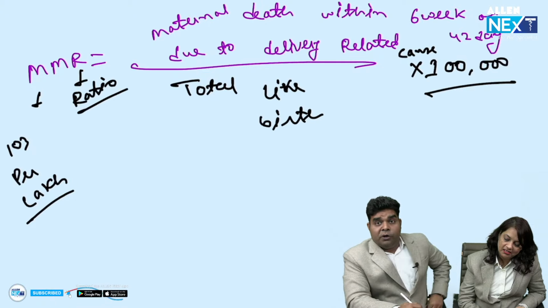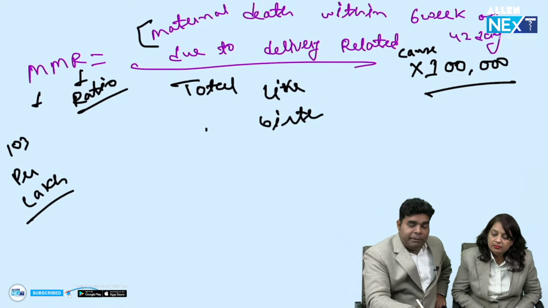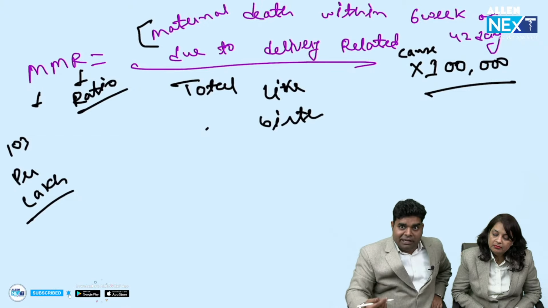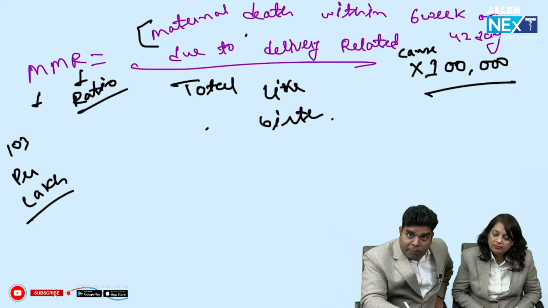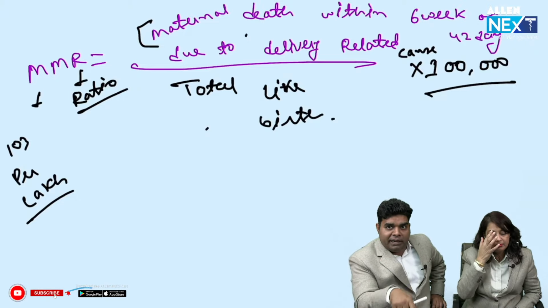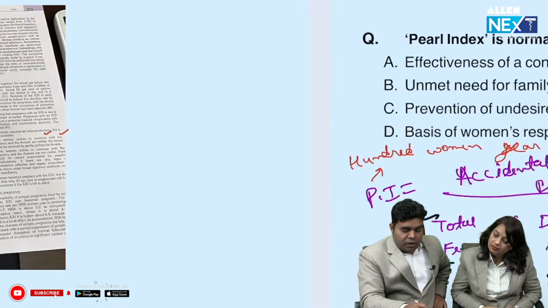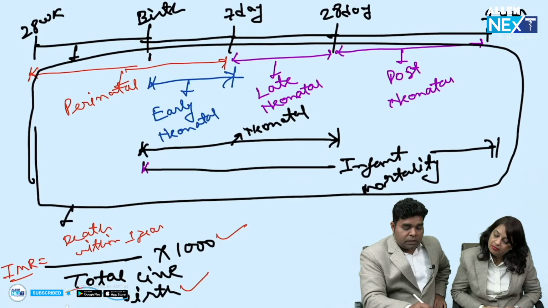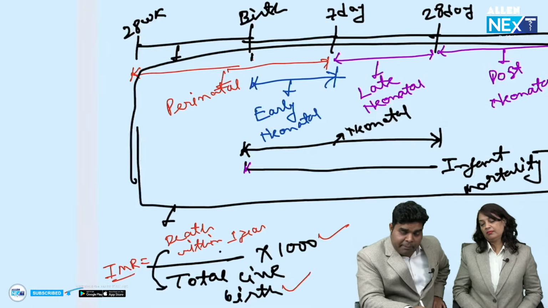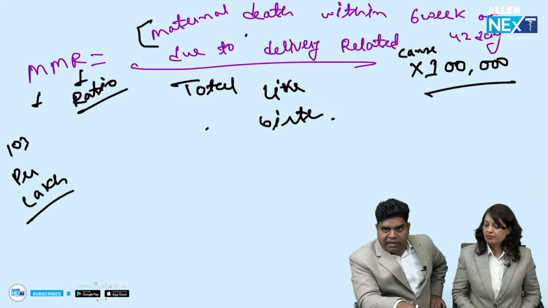Because in a ratio, the numerator is not a part of the denominator. And you can see here, mothers are not coming from children. I did not give birth to my mother, my mother gave birth to me. So here the numerator is not coming from the denominator. That's why it's not a rate, it's a ratio. In a rate, the numerator comes from the denominator. Like infant mortality rate was a rate. Why? Because in IMR, the deaths within 1 year are occurring among those who are live births. So IMR is a rate, but MMR is a ratio. And do remember the definition and the duration, 6 weeks or 42 days.